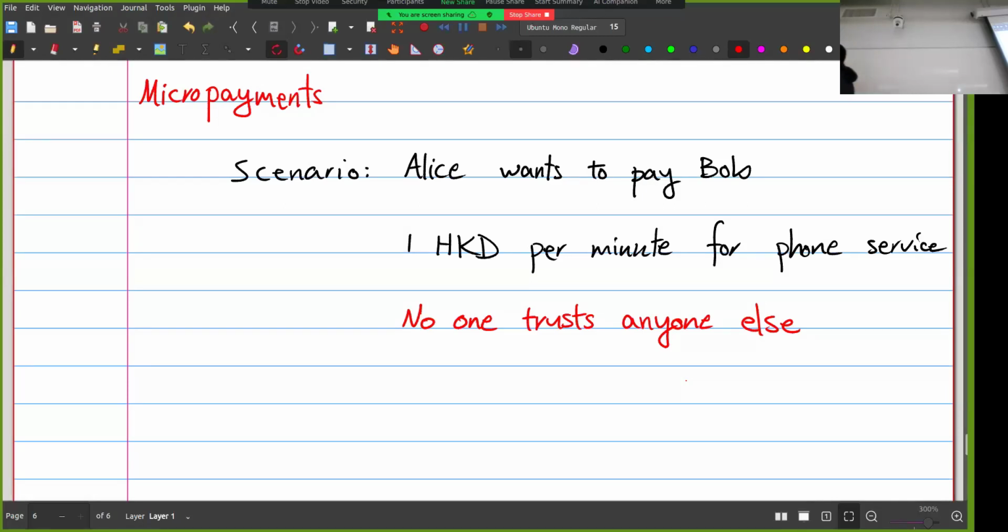Now, the transaction fee itself is something like 400 Hong Kong dollars. Right? So if you want to pay only 5 HKD, you don't want to pay 400 HKD in fees. So that's our second problem. So no one trusts anyone. That's our first issue. And the second issue is that we want to avoid transaction fees.